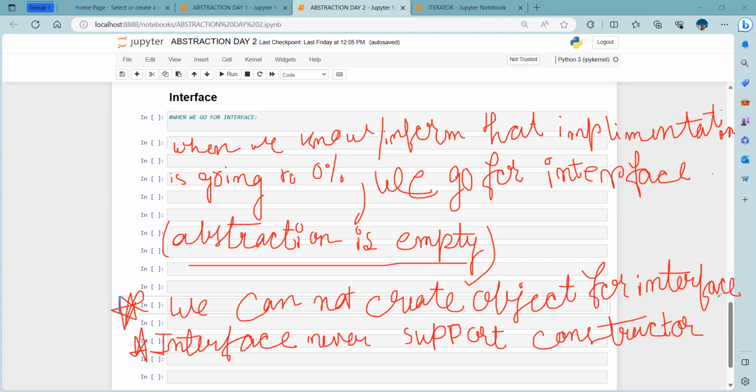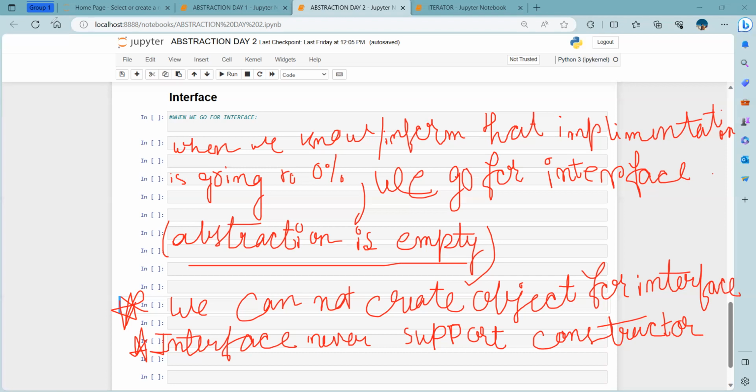Can we create a constructor for interface? No, neither can we create the object nor use a constructor in interface. That's the basic thing of interface, which is needed for abstraction.